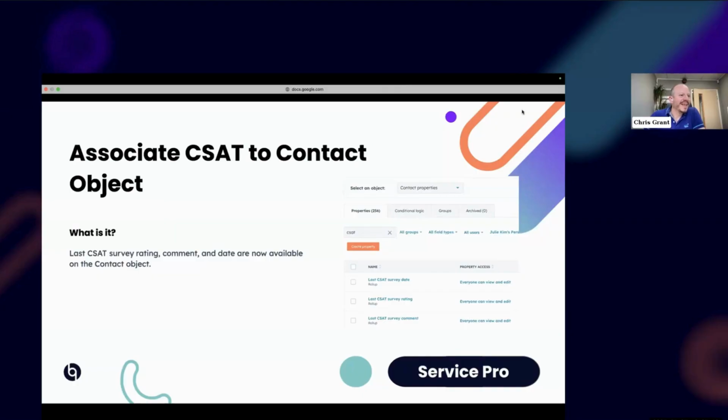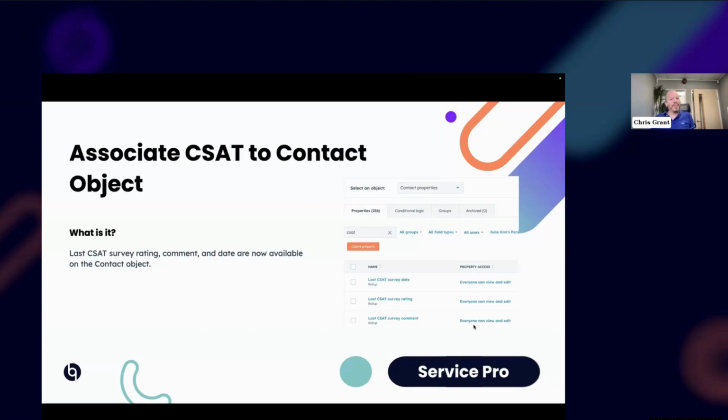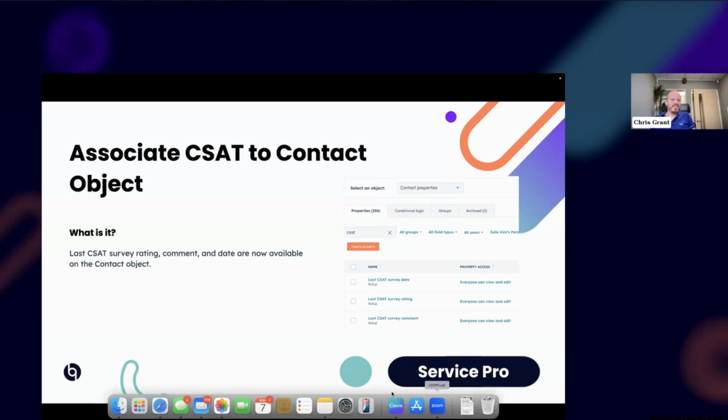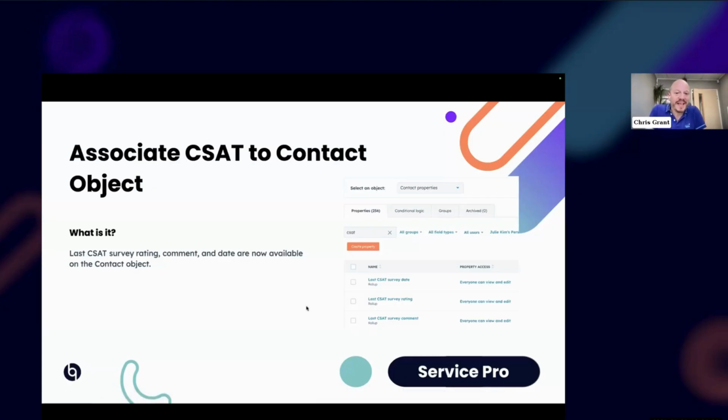Yes, CSAT. This one, I have to hold up my hand and say I spent quite a lot of time hacking around trying to find these properties, and I couldn't. But I think once it starts working, it's going to fill a gap. When you're talking to a client or a prospect, and they're somebody that's pretty peeved or angry with the world, you want to be able to see that if they've got a 2 on their CSAT rating, it's going to change the approach that you have to that conversation. So if you're using Service Pro, then definitely, it's basically a property card you can add to the right hand side, so that we can see the customer satisfaction details.